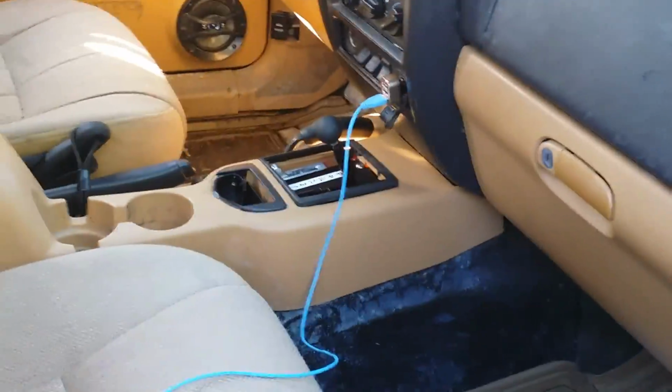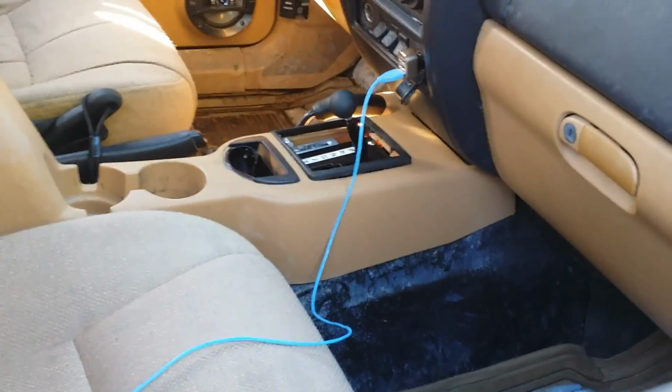And that shifter did damn good. Y'all see how quick I was changing directions. It will stay in first gear. That helped out big time.